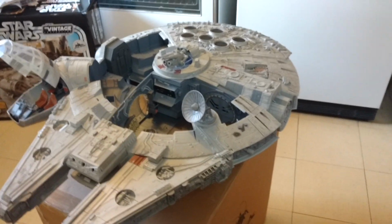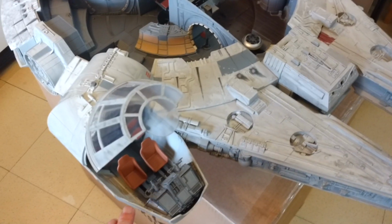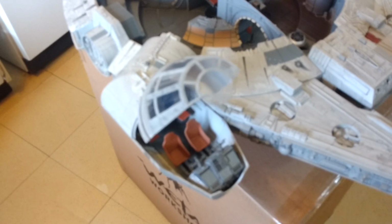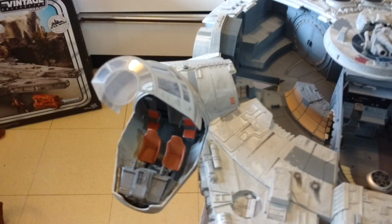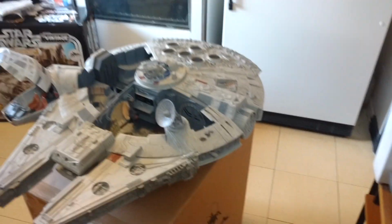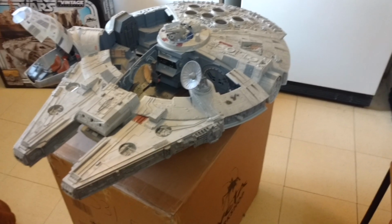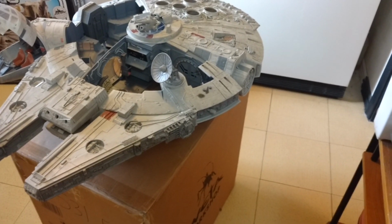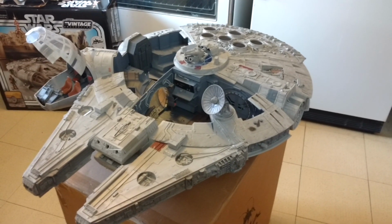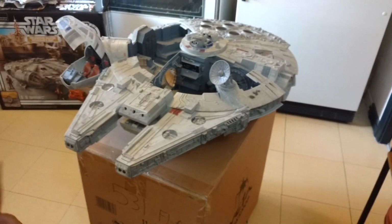And it is just awesome. It looks great on display. There are things that are out of scale. Like this is obviously way bigger than my Agostini one, and that's to accommodate figures. This also, I think, probably is supposed to be a 1/18. I think that might be what the vintage collection is, I'm not sure. Scale, and it's not. I mean, what is the Agostini one now? 1/48 or something? Can't remember, and it's bigger than this. But this is just awesome. It looks great on display. It would complement any Star Wars statue collection.